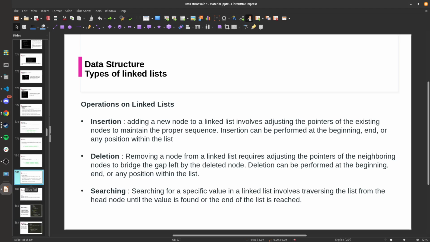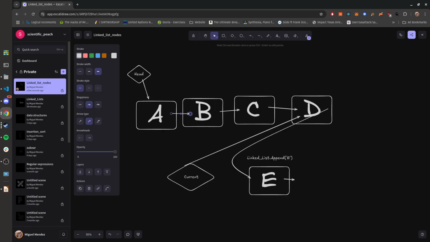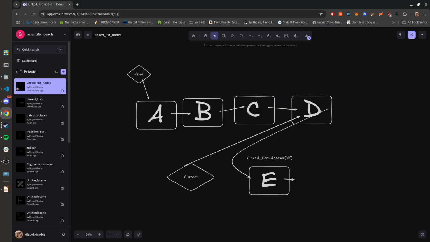And this basically goes through the time complexities of operating on a linked list. Insertion means you're just making a new node and you're adding it to the list. You can pretty much insert nodes anywhere you want in the list, since each node is a little bit independent of the last, and these are just objects, and the only reason why it's a list proper is because you're maintaining the pointers between these nodes. Like, you're making sure that this one properly points to this one, properly points to this one, properly points to this one. Because otherwise, these are just independent nodes that exist without any knowledge of the others.